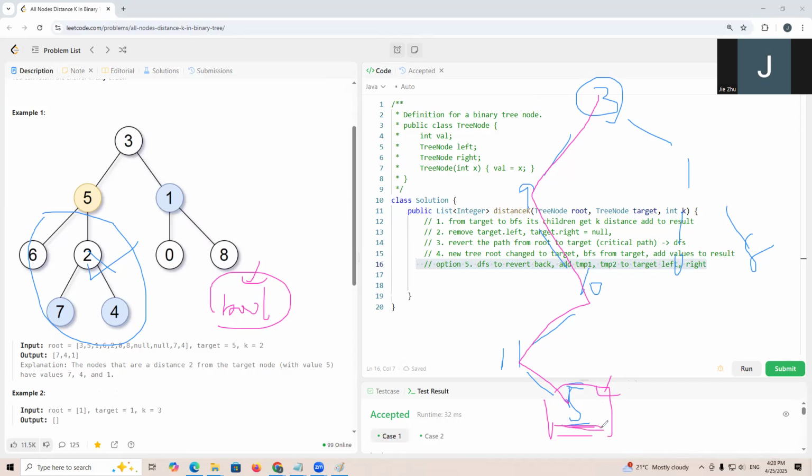And we find this. What we do is that for this DFS, we are going to have a node and previous, and also when we do DFS, we need to find the target, right?